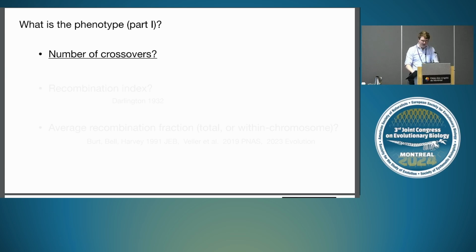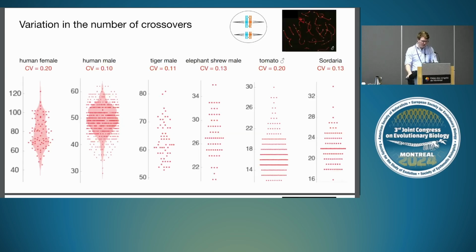Okay, so that's our phenotype. What does variation in that phenotype look like? These are numbers of crossovers in meiosis I nuclei for a bunch of species, measured cytologically using immunostained spreads of chromosomes like displayed at the top right there. And you'll immediately notice that there's enormous variation across nuclei in the number of crossovers that they contain. A natural question to ask is whether this variation is coming from intra-individual variation, variation across the nuclei produced by the same individual, or systematic differences between individuals in the number of crossovers.